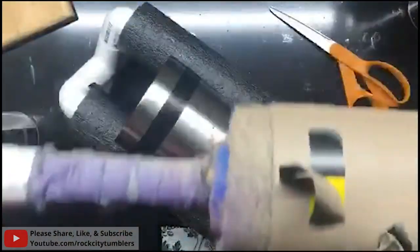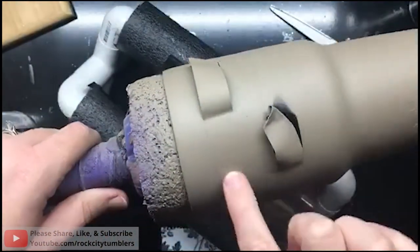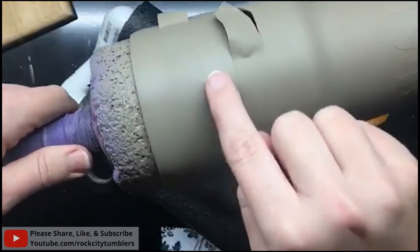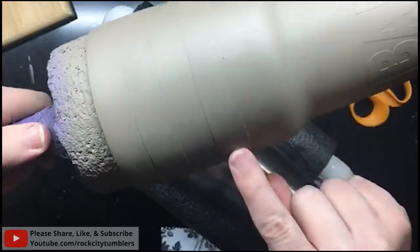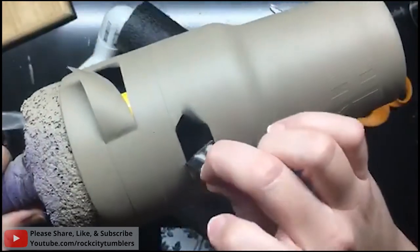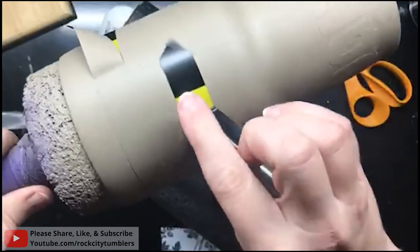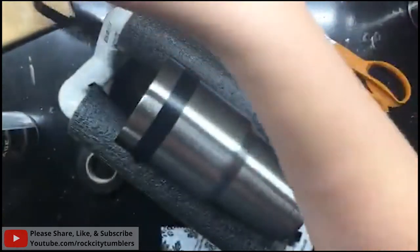So if you look at this one, there's tape here and there's tape here. So I'm going to put one more piece of electrical tape here for a spacer, and then the last piece of electrical tape will go here. Sure, don't move the camera again.